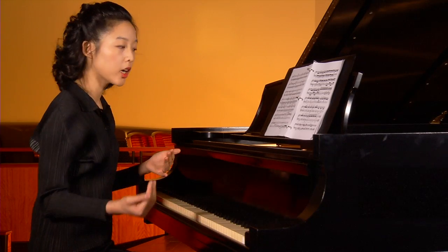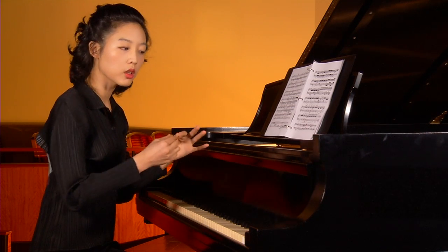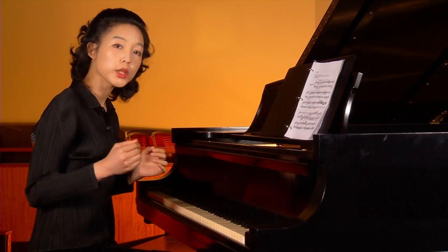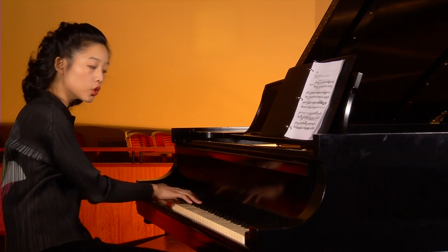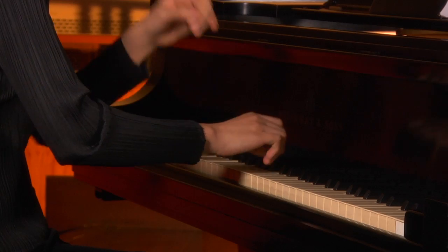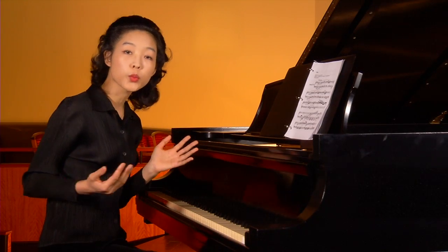It will really help you sort of hold everything together if you listen to the chain of the eighth notes. You can also try practicing in two beats. One, two. You can also try it in four beats, right?